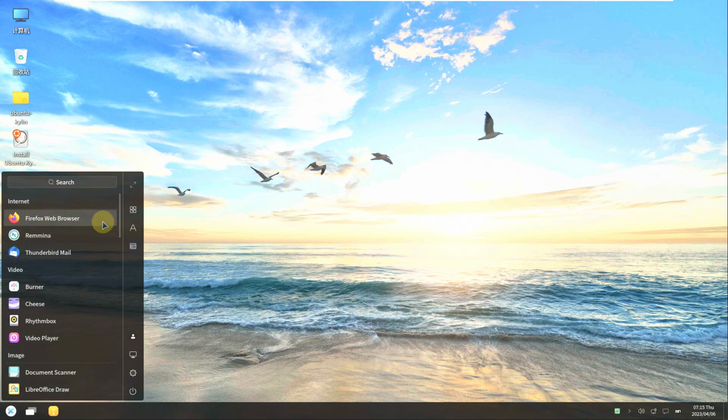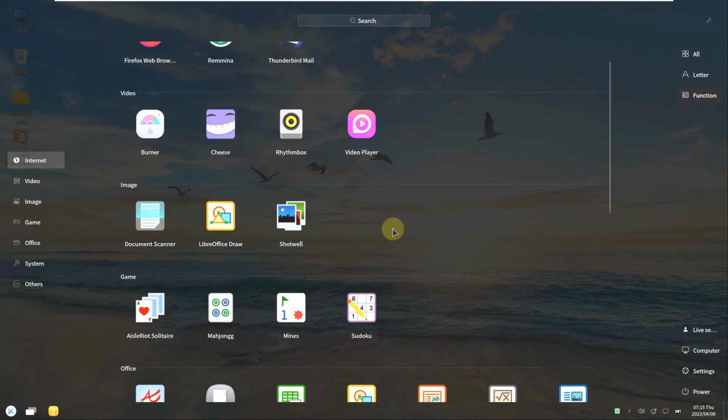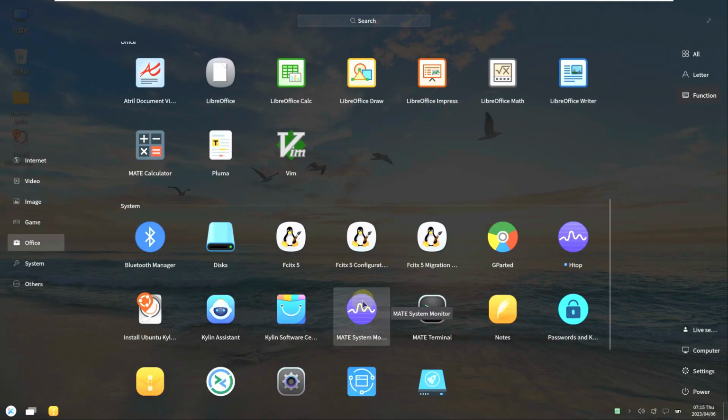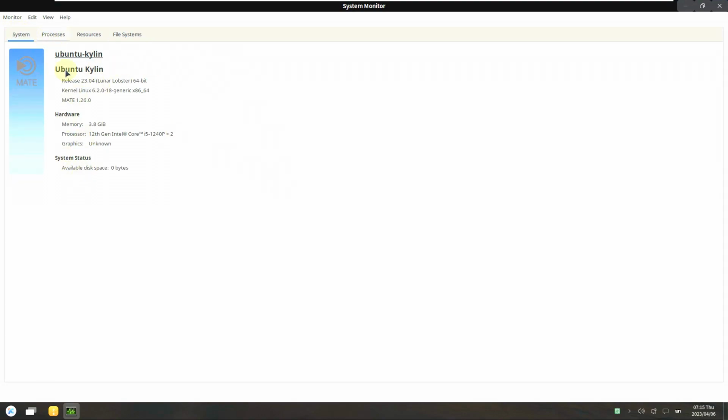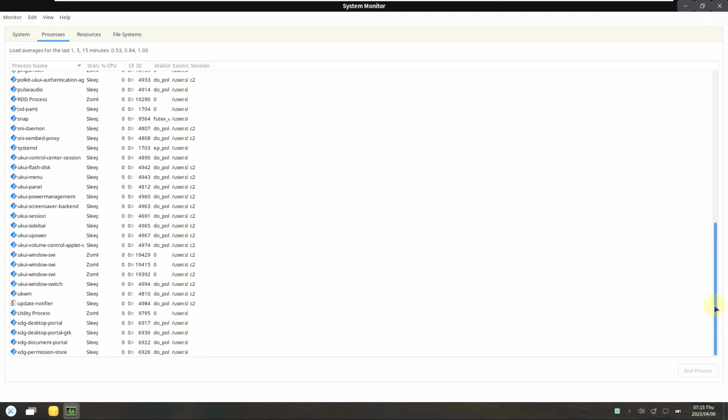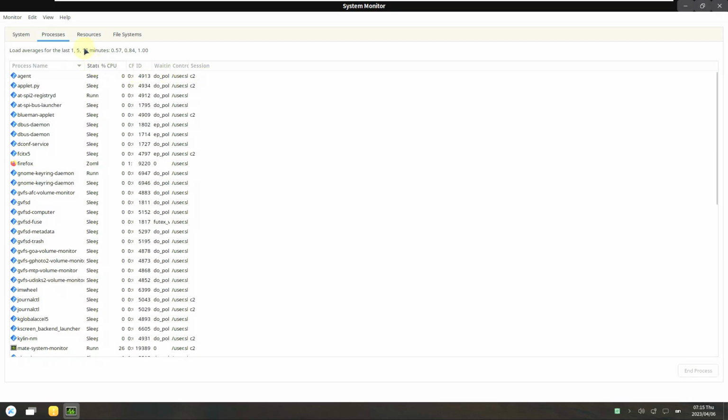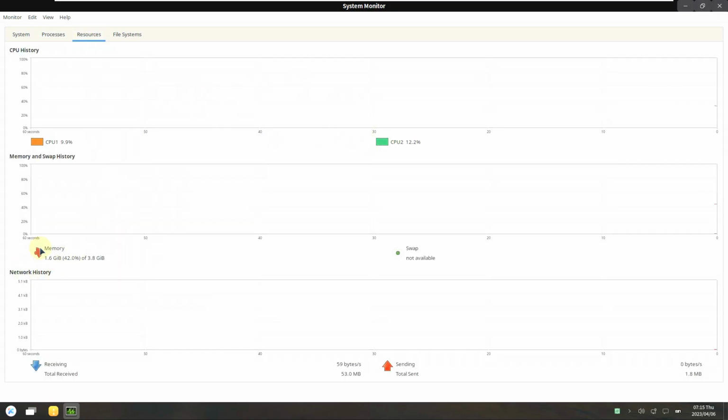No problem. Let's see the system monitor and check how many resources are consumed. Here is our system monitor. Processes are running like this, you can see here, and the resources used are 1.6 GB, which is not the maximum, but it consumed 300 MB. It's still good, but we didn't open many apps, just 2 or 3 apps. If you open a lot of apps, it's going to go up to 2 GB at maximum.